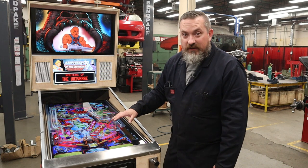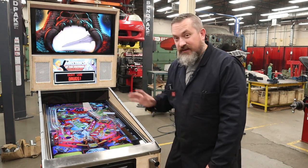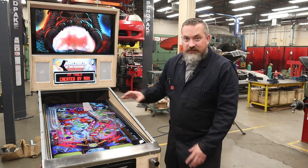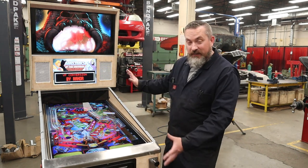So playfield, I'm probably gonna get a piece of cardboard and tape it up so the screen doesn't get damaged. Put it somewhere safe. Lockdown bar is going to get wrapped in bubble wrap. Matrix put away somewhere nice so that we are not damaging these components while we are fixing and painting the actual woodwork.